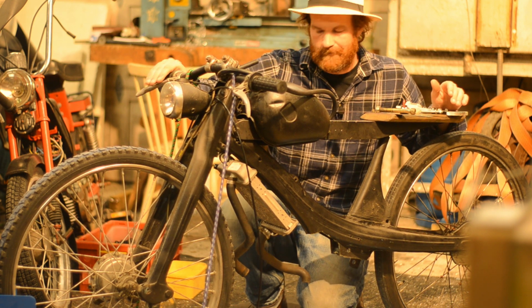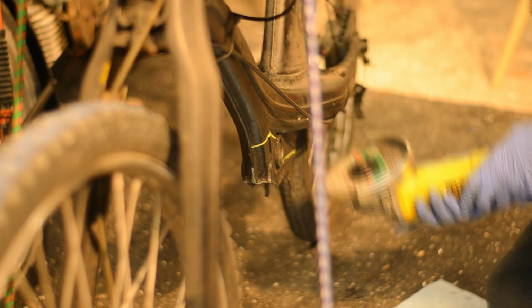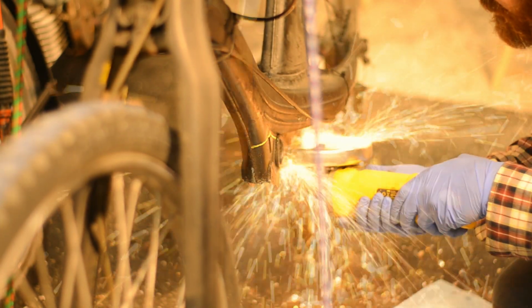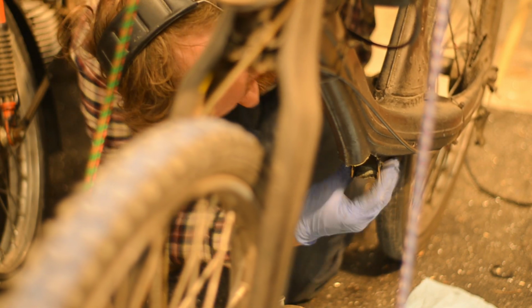Let's get to work. I'm cutting out the pieces of the frame that are in the way for the new engine. I want it as high as possible without breaking into that line of the frame, mostly for looks and clearance for a pipe.